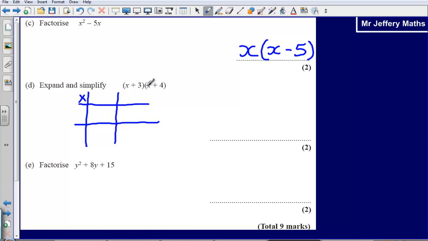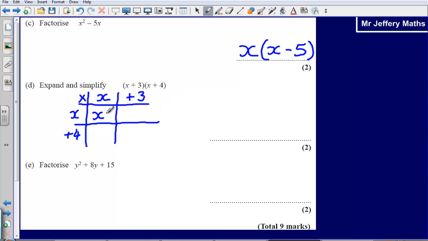So I'm going to multiply, and I like to think of this as the long multiplication of expanding. So I've got x and then plus 3, and then in this bracket I've got x and plus 4. So remember, whenever I see things in algebra, I'm multiplying them together. So I'm multiplying x plus 3 and I'm multiplying x plus 4.